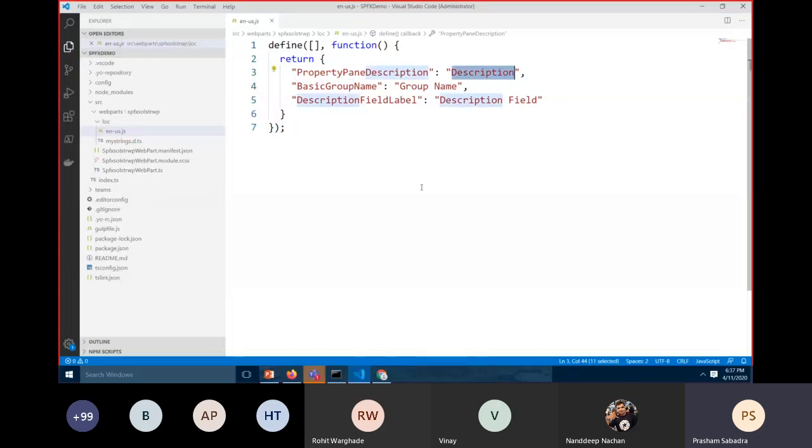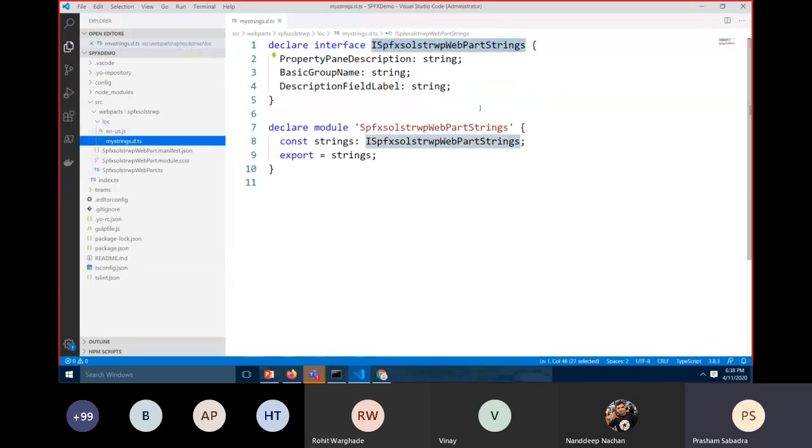If we are going to add a new property, say my web part title, which I just want to configure from the web part property, we need to include it here as well, and then update the interface to have that. And then we could use this in our component. Okay. So these are the important files in the src folder.